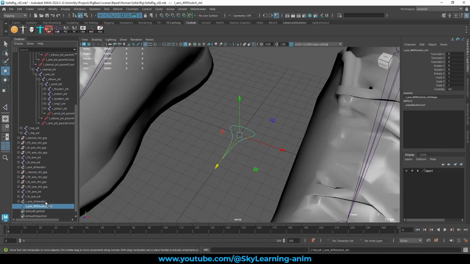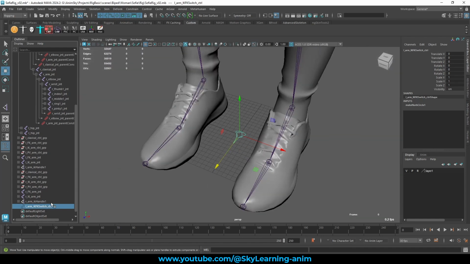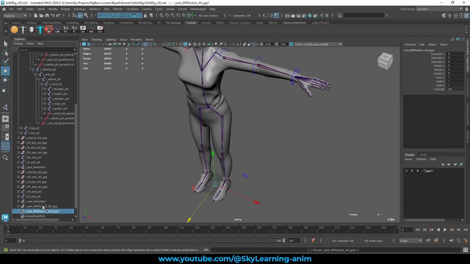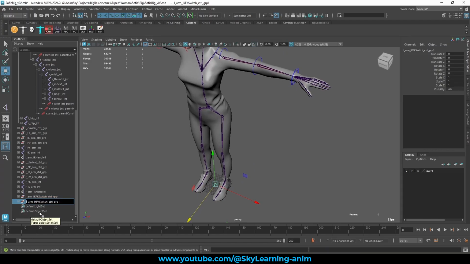Copy this, remove its history, and make the control group, and here name it, paste it, then make it control underscore GRP, IK FK switch control. Now we can just duplicate on the grid itself and make it right, because we are also going to need it on the right hand side. Yeah, two controls are ready.